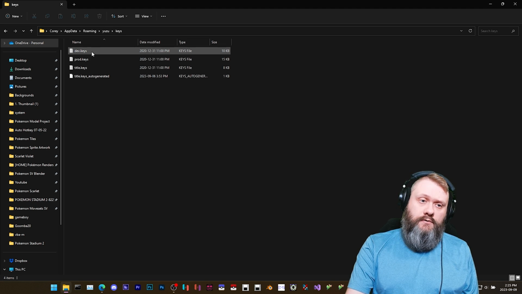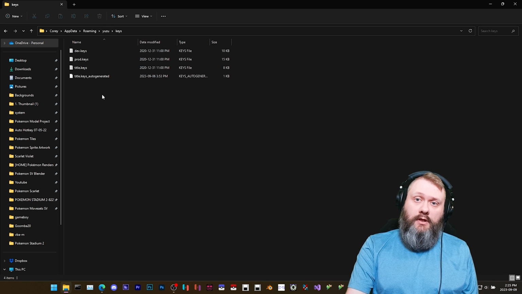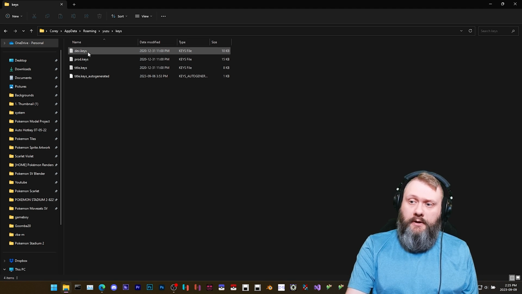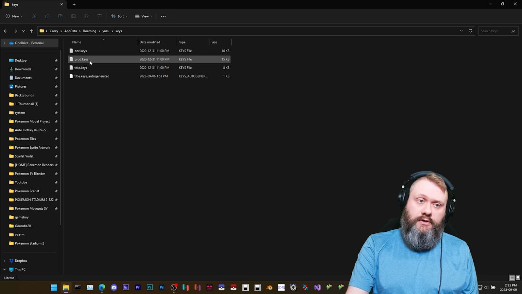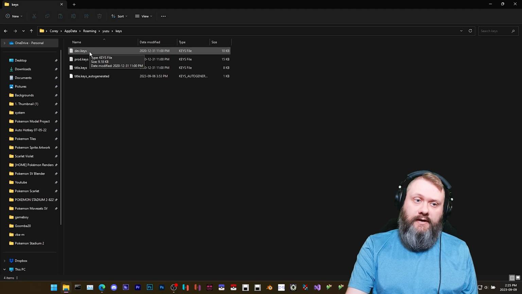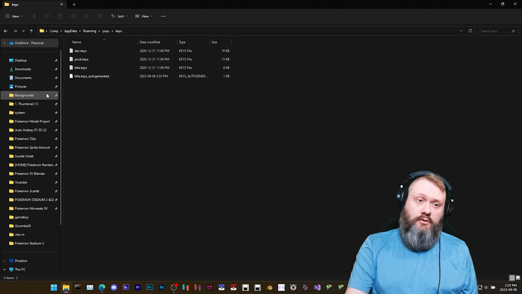Okay. If you do not have a Nintendo Switch, like I said, you will have to acquire these from someone that has the Atmosphere custom firmware on the Nintendo Switch. They will have to export them using a program called Lockpick. The program, of course, is a payload that can be booted right from Hikari. Okay? If you don't know what I'm talking about, that's perfectly fine. All you have to do, you can open up Google and search for Nintendo Switch keys or title keys. Again, you'll have to have these in order to install the games.